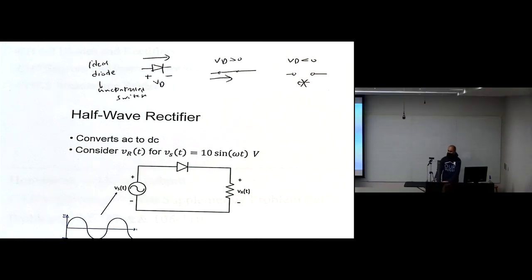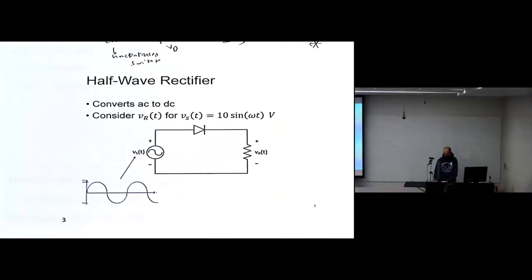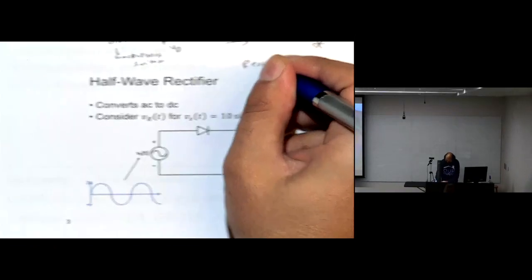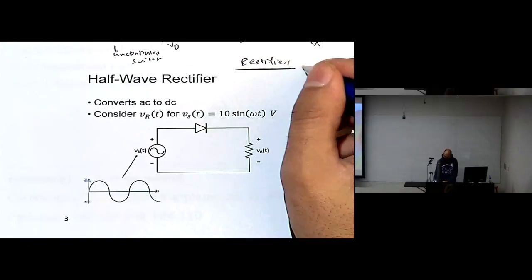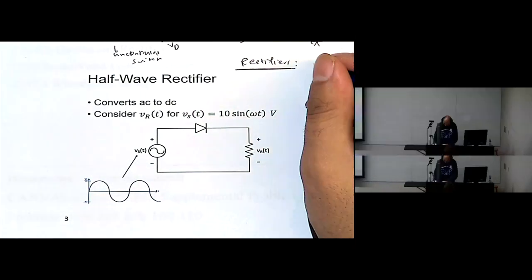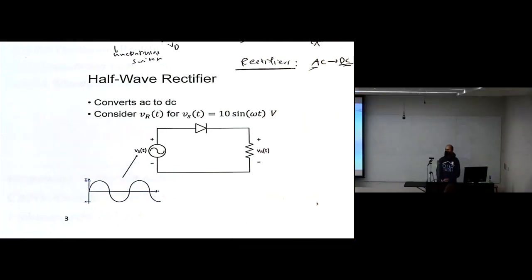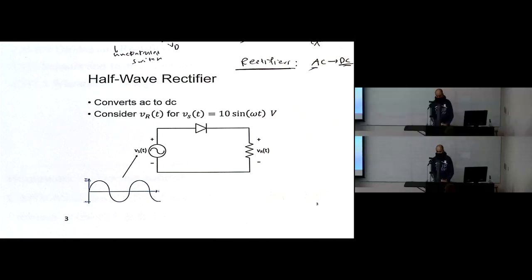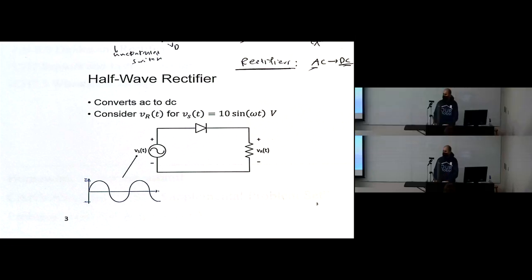So one of the applications for using diodes, and this is very common, is called the half-wave rectifier, or in general, rectifiers. When we talk about rectifiers, they are one type of power electronics, which converts AC to DC. So whenever I say rectifier, it's something that converts AC to DC. There are many applications for that. Last lecture I mentioned many of them. Now I just want to go to the basics of how we are using these rectifiers.